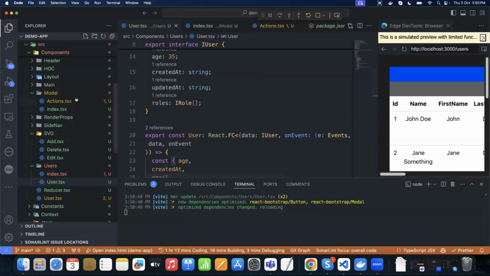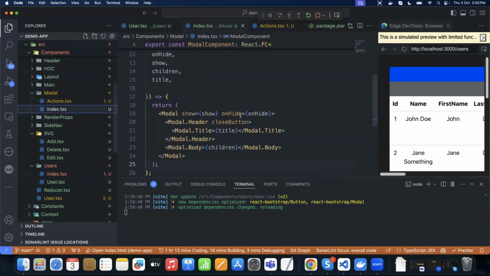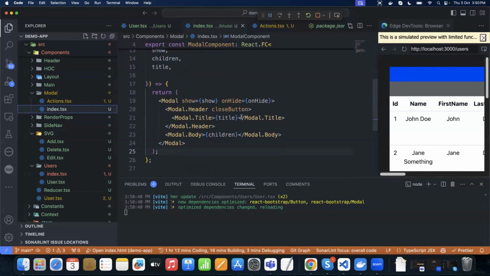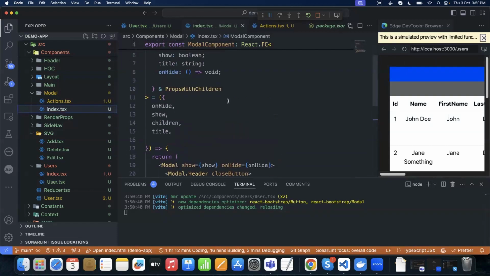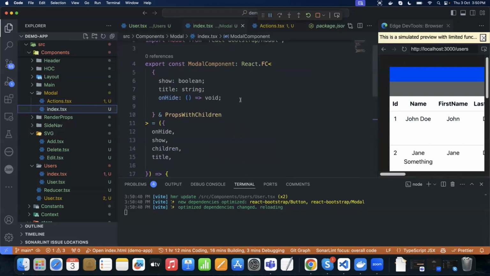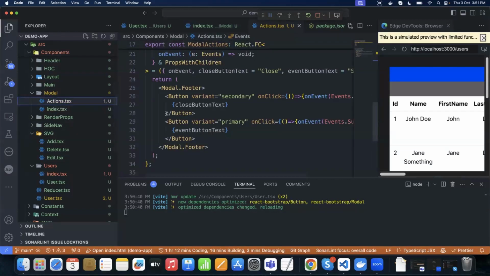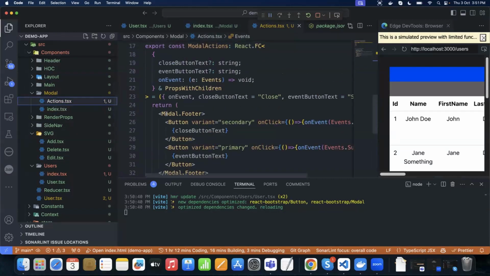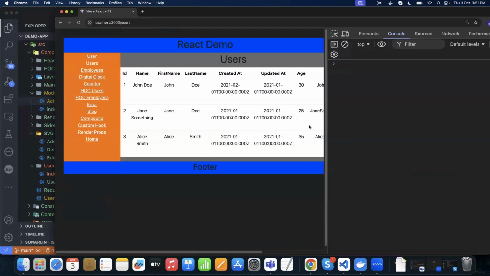So what I have done here is I have created one component to have a Bootstrap modal so that we can use it in our application to enter the user details. And actions is another component to control the actions in the modal form.